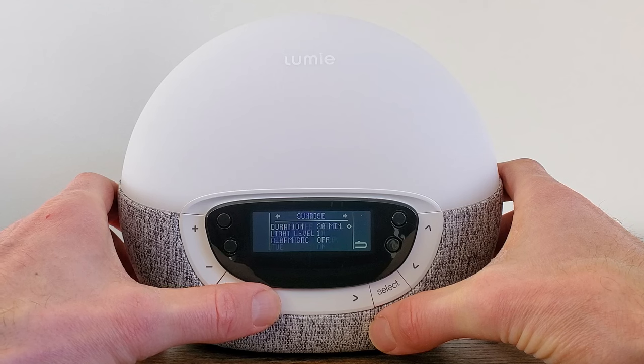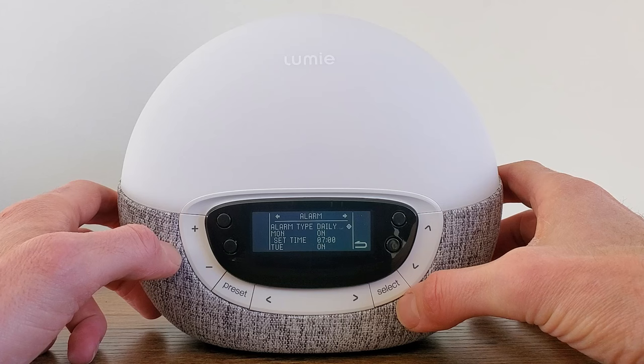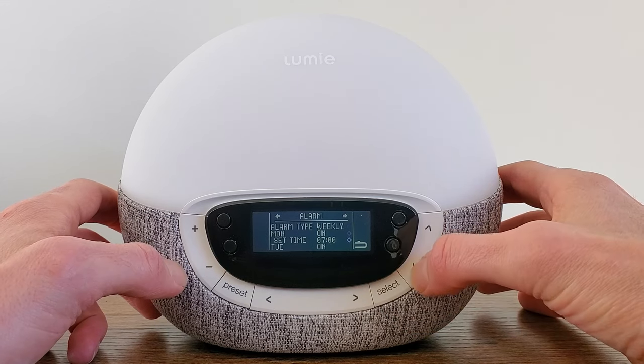With the alarm, something I really like is the fact that they've got two options, weekly or daily. You can select one daily alarm time and then just start it when you go to bed, or you can set a weekly alarm to change the alarm for each day independently.